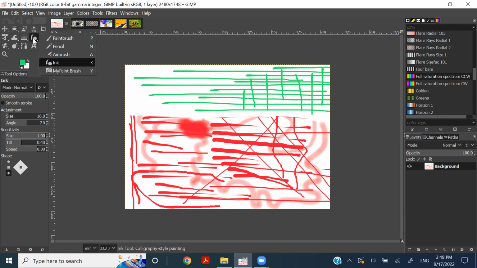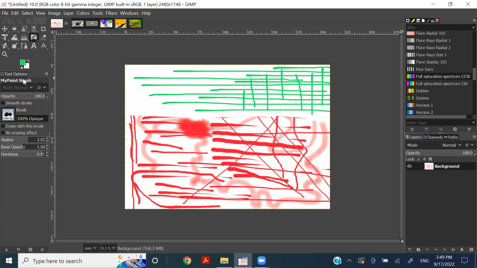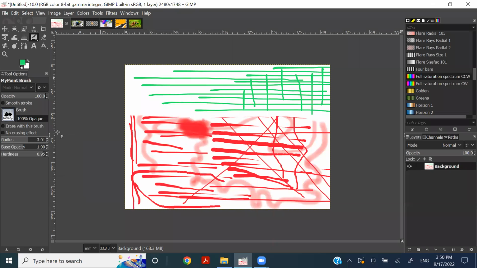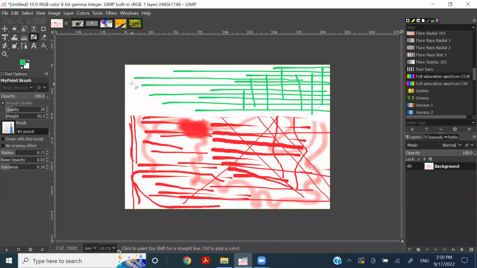So any particular drawing is going to be different, and you can change your kind of paint brushes as well. Right, it has a collection of them. Let me choose something. It's not allowing me to brush.